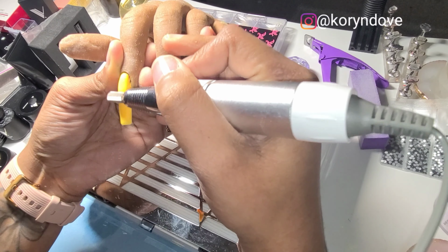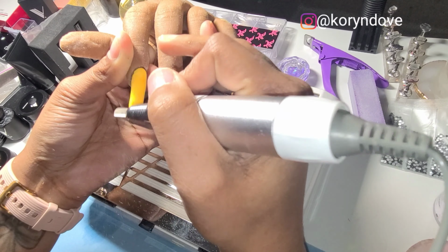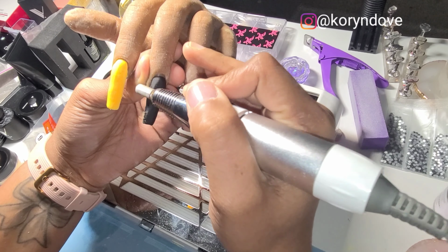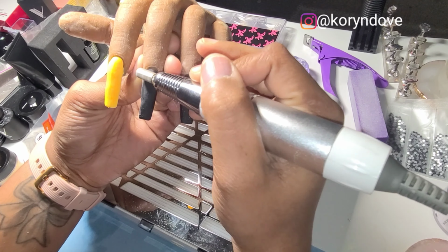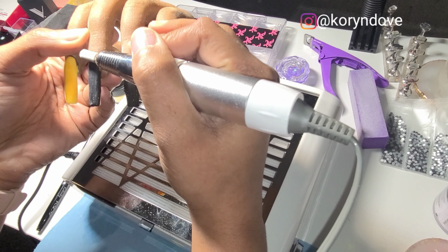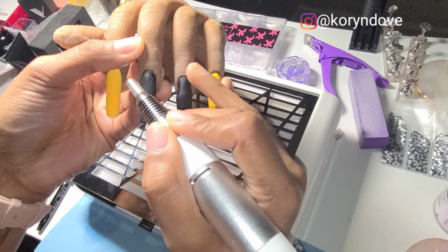Okay, guys, so I'm just taking my e-file right now on top of my brand new duster, woohoo! But I'm just taking it and smoothing the acrylic out because, as you can see, the yellow is super lumpy. It was really hard to use. So I just have to do a lot of damage control with that.